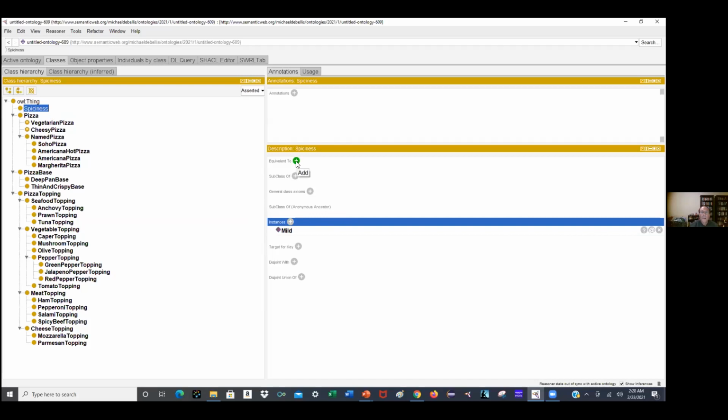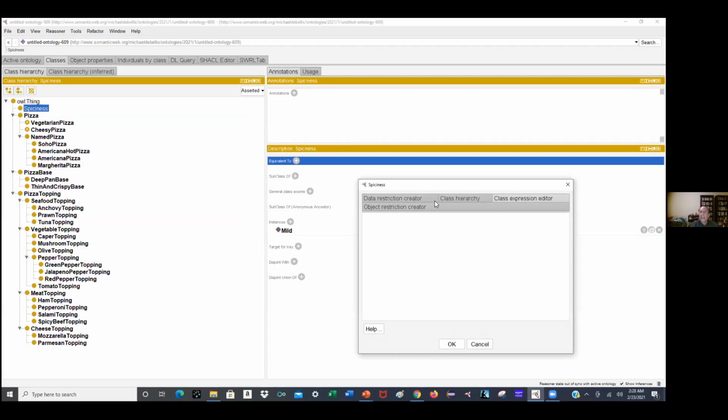Because now what we're going to do is go to equivalent to, and make spiciness a defined class, but now instead of making it an implicitly defined class the way vegetarian pizza and cheesy pizza were, we're going to make it an explicitly defined class.